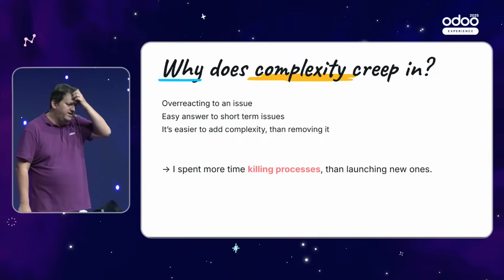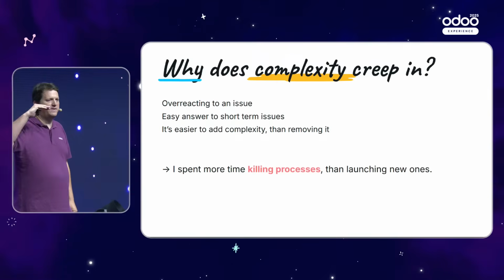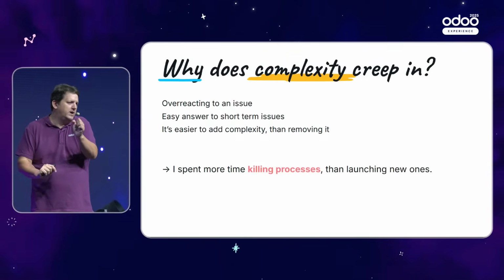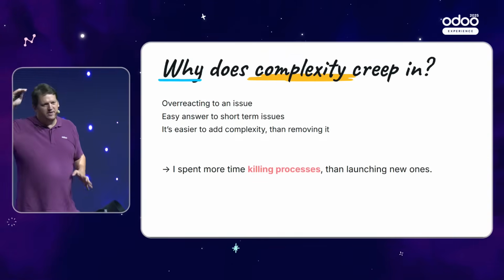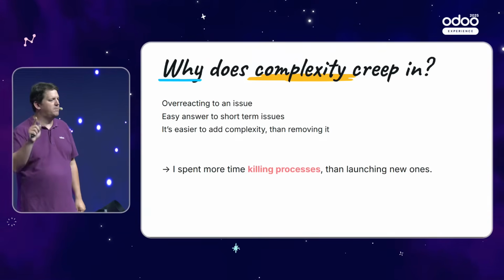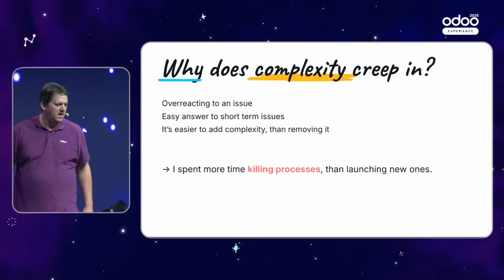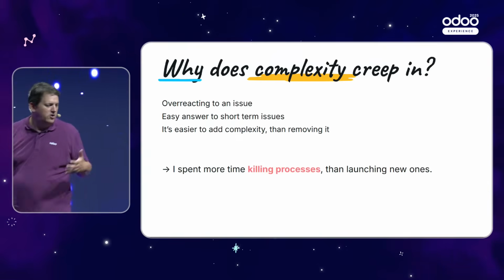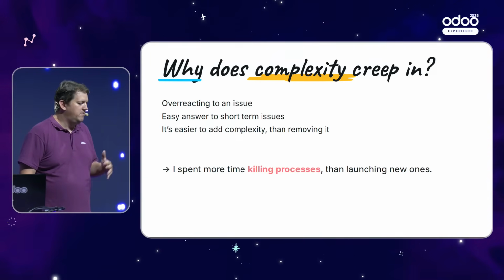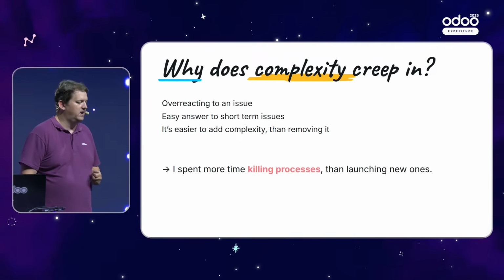It could be the easy answer to a short-term issue. I couldn't reach my sales quota this month, so I create an exception, do a big discount to a client with a special SLA, and so I can close this deal and reach my quota. A very short-term mindset. But then the company has to live with this specific SLA for 1 year or 2 years with this client. So the thing is, it's easier to add complexity than removing complexity. So I believe we should spend a lot of time killing this complexity, refactoring the company, stopping process, and so on.